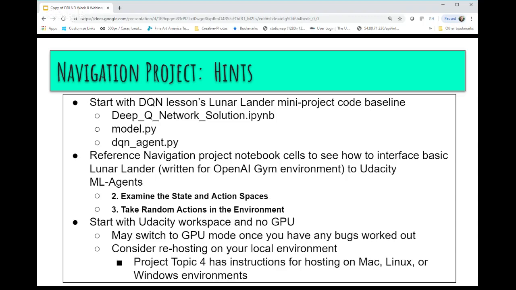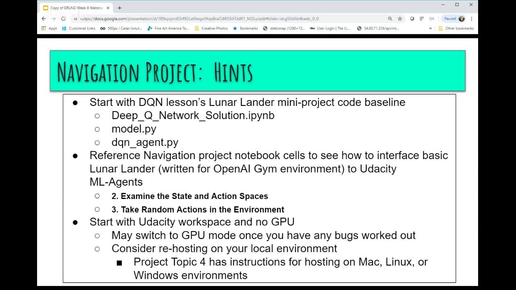And then the other main file is DQN agent, and that one has all of the code in it for actually doing all the things that an agent would have to do. Things like taking actions, learning, adding to the experience replay buffer and manipulating that buffer. All the things that the agent has to do are encapsulated in that DQN agent class, and your Jupyter notebook will instantiate a member of that class as your agent, and then make calls on that agent library to perform all the actions that you typically need to perform.